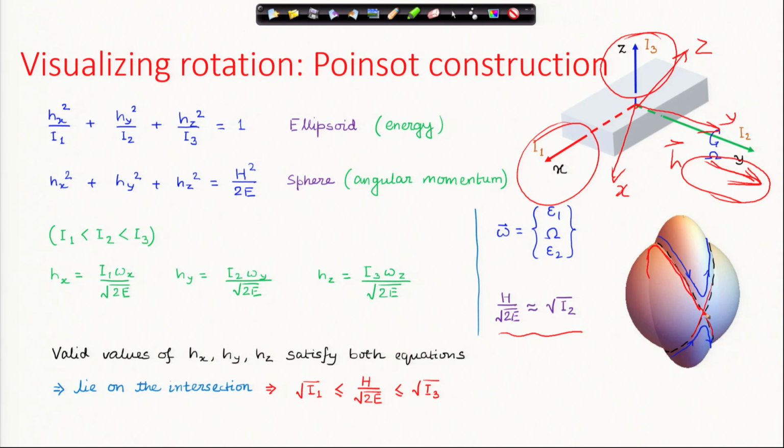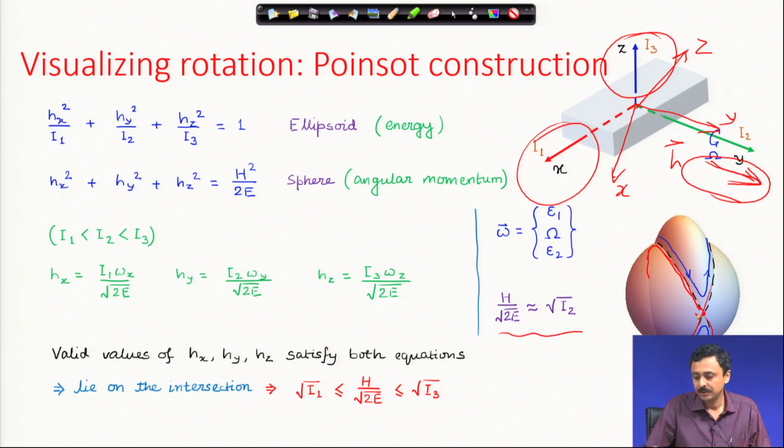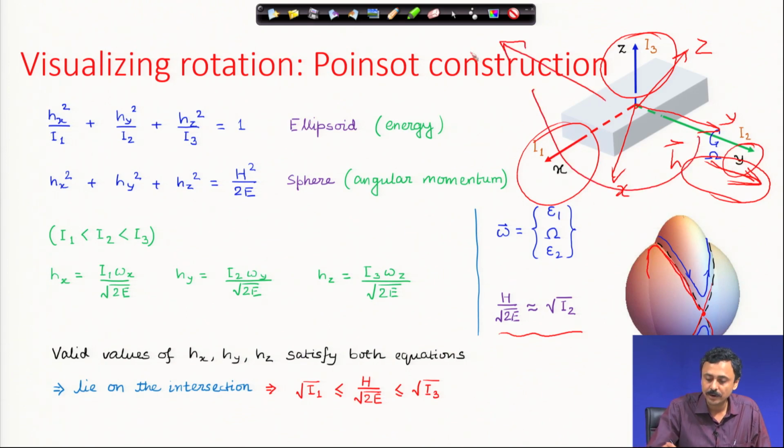Now, what is the meaning of this point going to its antipodal counterpart? It means the body will completely flip. This y axis now is in this direction. After some time, the y axis will point in this direction. Only then can it go to the antipodal point, because the angular momentum or this h vector is in this direction only. That will not change, that is an invariant quantity. Therefore, the frame has to flip, the y axis has to go to the other side.